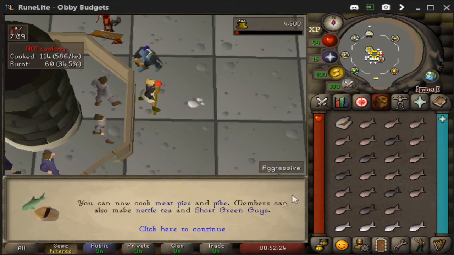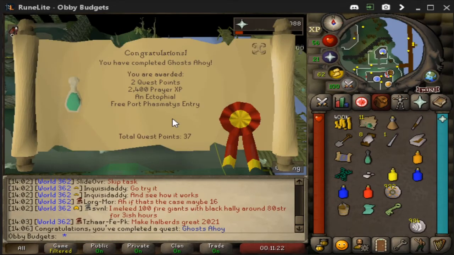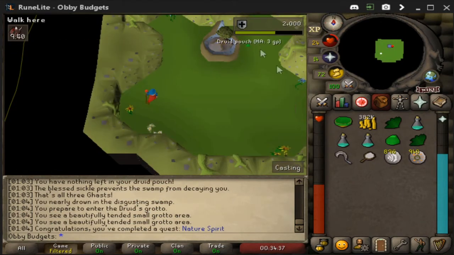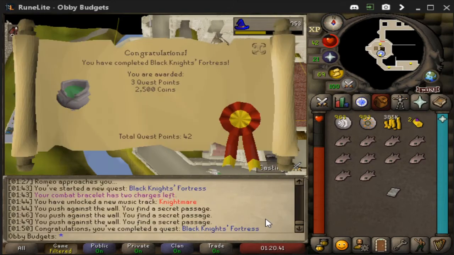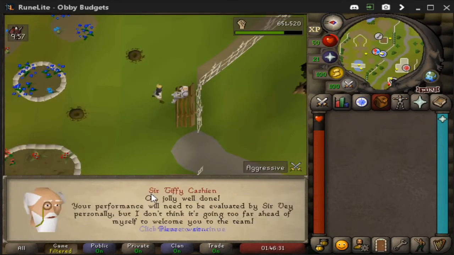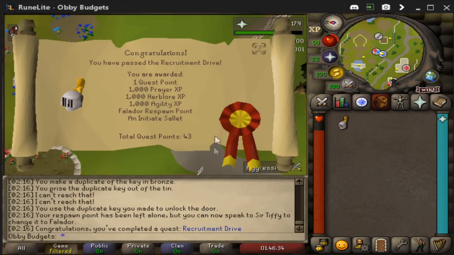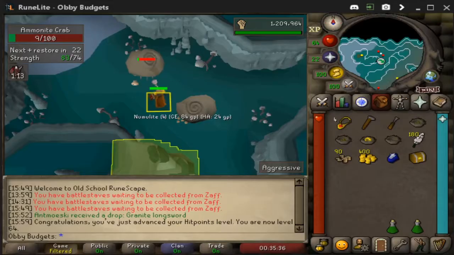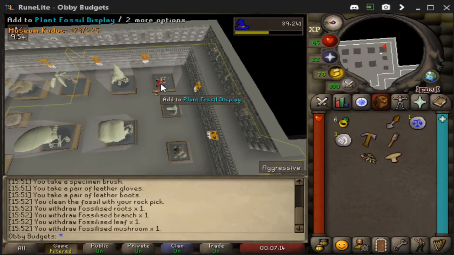At this point, I needed to get 20 cooking for Ghosts Ahoy, and now that's complete. So is Nature Spirit, Black Knight's Fortress, Recruitment Drive, and Goblin Diplomacy. As hard as it is on my heart, I still had to go back and get a couple of missing large fossils. I AFK'd some strength and wound up getting them pretty quickly.